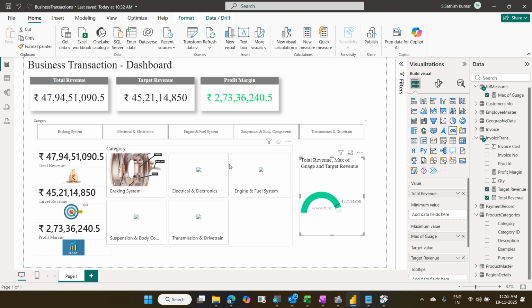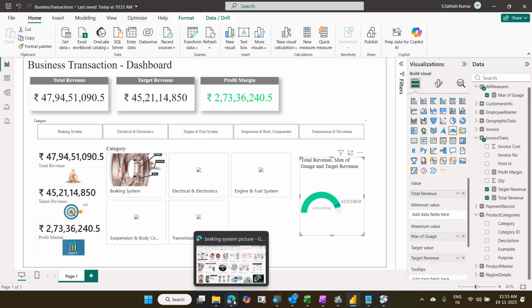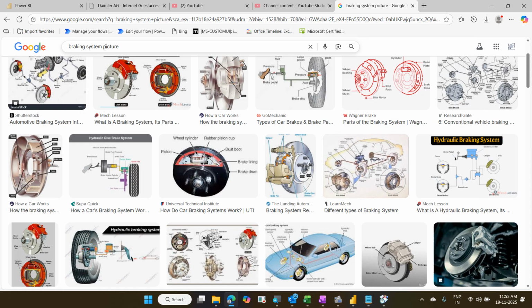You can do it as I have created a new table. In a new table, you can add that column and you can link it also. While teaching RLS, I will tell you how to add a new column and how to link it. In that, you can insert this picture.